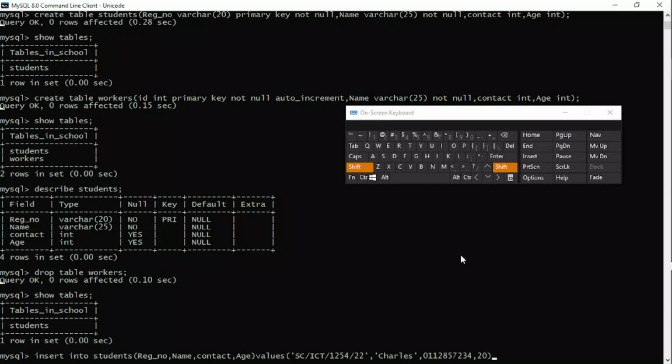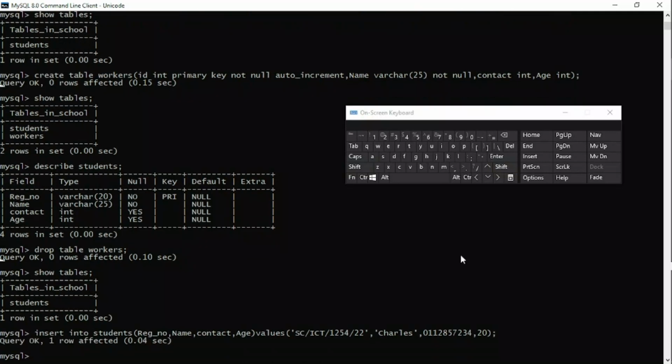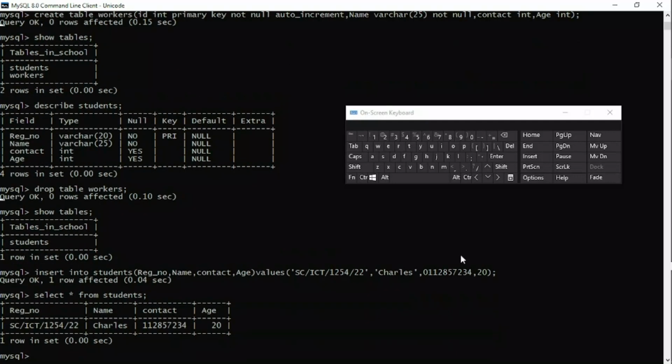So close bracket, then the semicolon. There we have it. We have inserted data into our table. If you want to check the data in our table, you just type in select, then the asterisk sign or the star, whatever you call it, and then from table name students, semicolon. There you see our data is filled in.